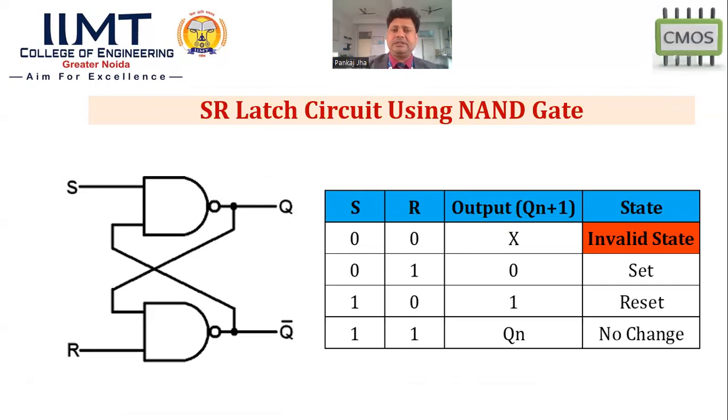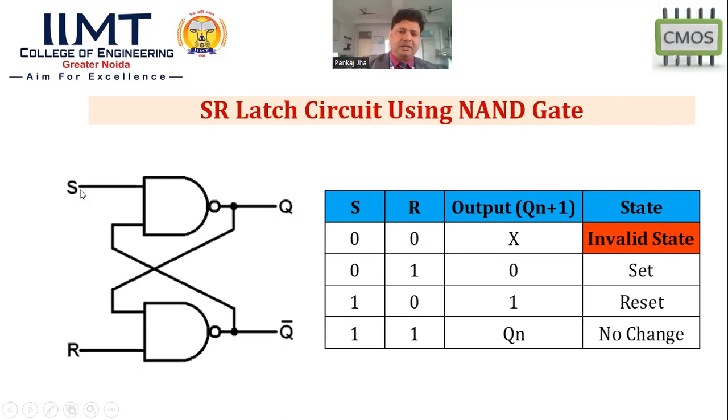Okay. Next, we will discuss this NAND gate SR latch. That is, we can implement the SR latch using NAND gates also, in which the positions of S and R change here. You can see S is here and R is here. And for this, the 0, 0 condition will be an invalid state, because if a NAND gate has any one input 0, the output will be 1. So if both inputs S and R are 0, then we will get 1 here and Q bar is also 1. That's why in the truth table I have mentioned invalid state.